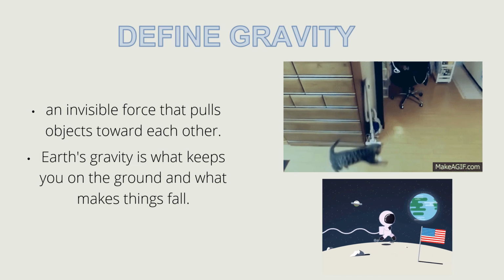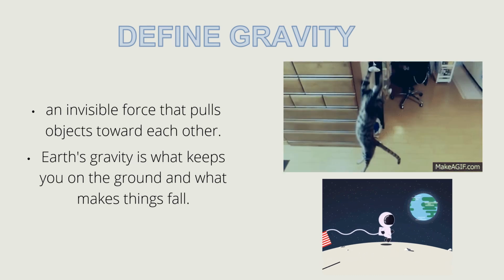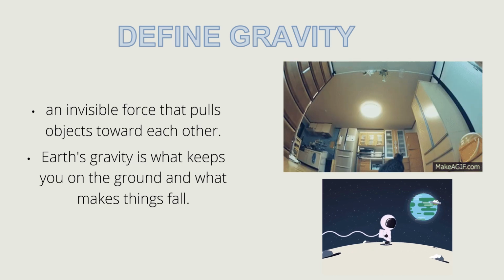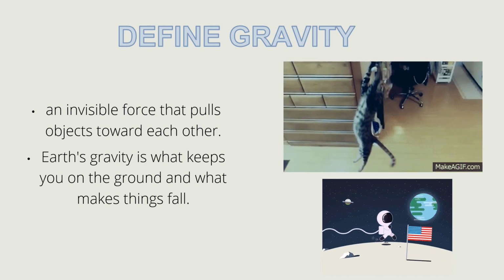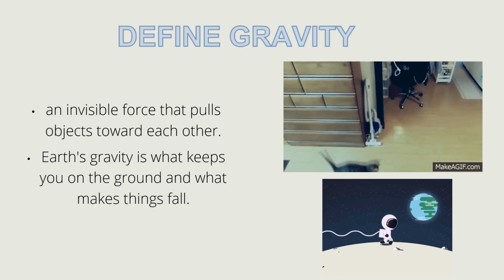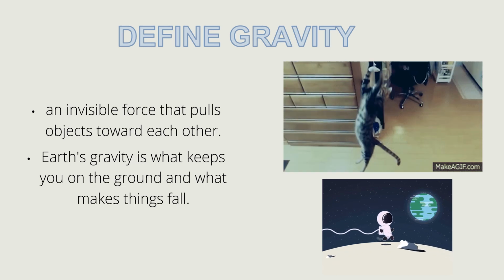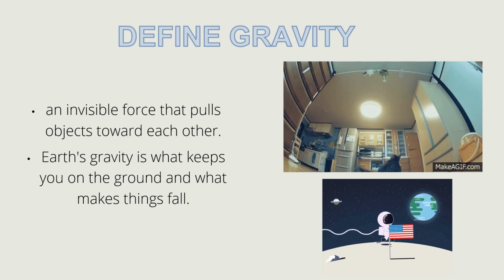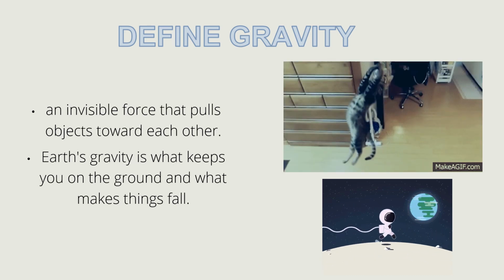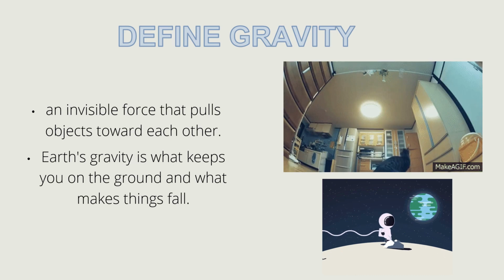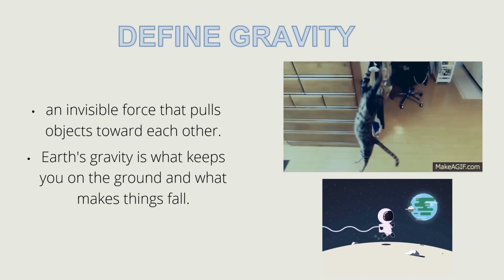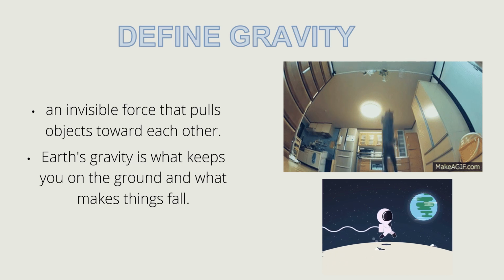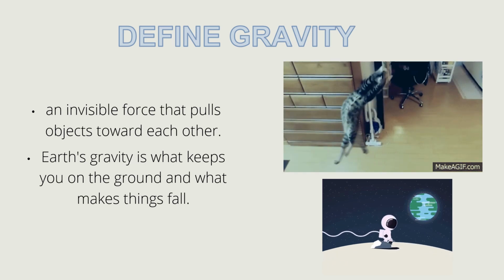The next force is gravity. Gravity is basically a non-contact force, which means it doesn't need to be in physical contact with something. Why is the cat here, and why is this guy trying to walk on the moon? The point of the story here is that gravity is the force that is trying to pull you down. The cat jumped, and gravity is pulling the cat down again to the floor.